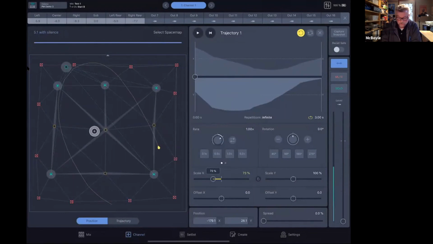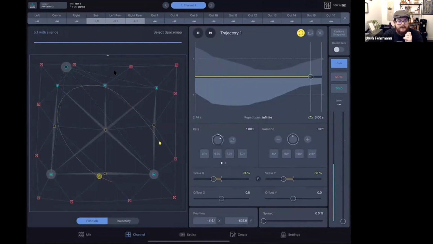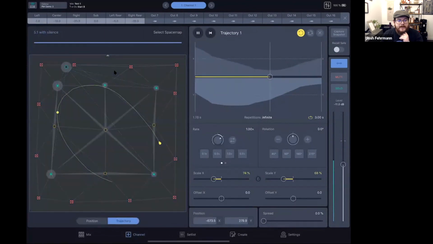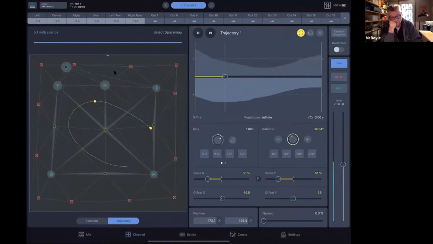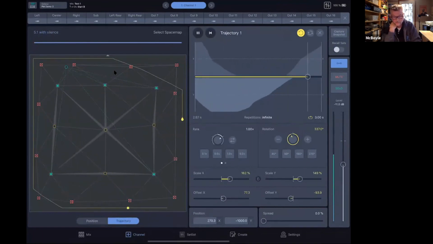And if you press play, I like to do this while pressing play so I can hear the sound. And in real time, the audio is moving according to the trajectory. The other way to do this is push the trajectory button on the left side. And now, since it's on the iPad, you can pinch and drag and rotate with your fingers. Oh, cool. And in real time, yeah, I can hear it. If I make it too big, it's all now out in silence.